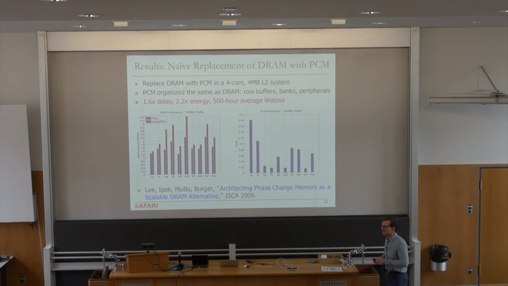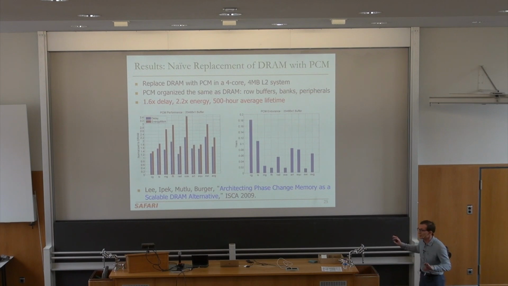Okay, good. But basically, these may be some intensive applications, but they're not extremely intensive also. So we're simulating what happens to delay, meaning performance in this case. What is the performance of the application? Actually, execution time of the application. And the energy consumed in the memory for the application if we actually replace DRAM with phase change memory.